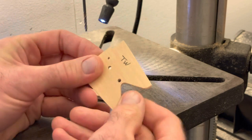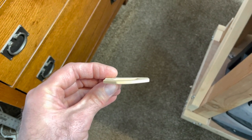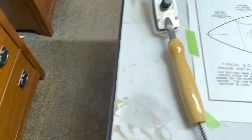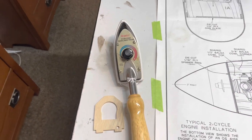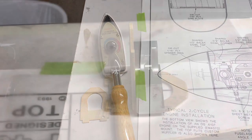Clean on both sides. Once again, I'm dealing with a warped piece of wood that I'm going to have to straighten before I glue anything together. Same thing, going to be using the iron and just try to straighten it out. In previous videos, I showed how to do that, and I'm going to do that and then I'll be back with you.